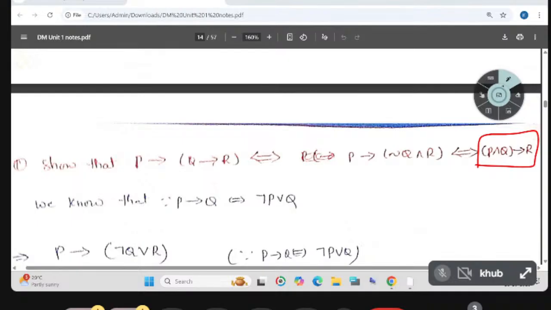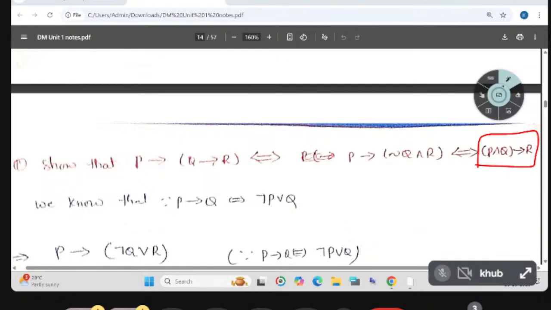What are they asking us to prove? Whether your question is clear, what is the answer that is there in the question itself? The question itself gives the answer. So what is the answer that we need to draw from the given question? Our answer is P and Q implies R. Okay, P and Q implies R, right? So in the last step, P and Q implies R should be the answer.